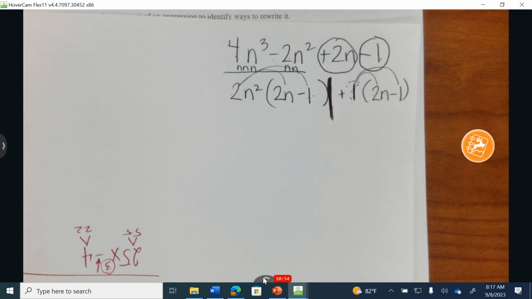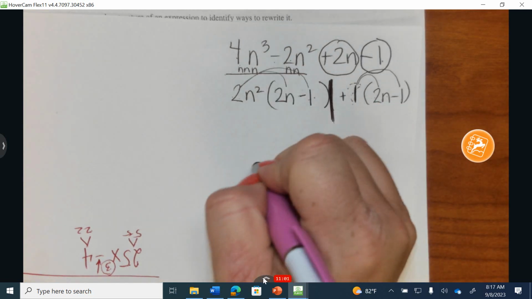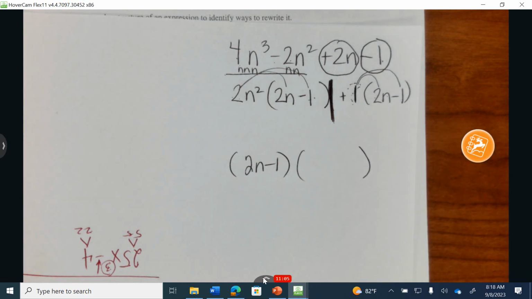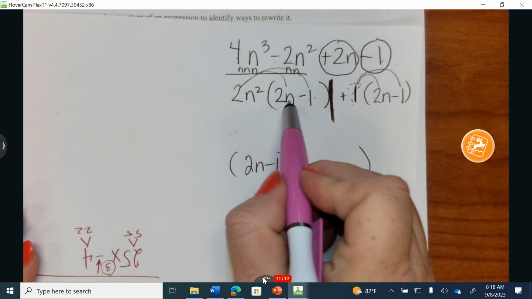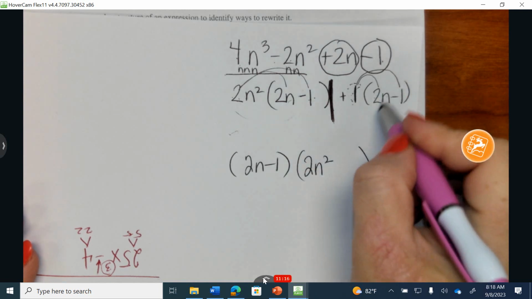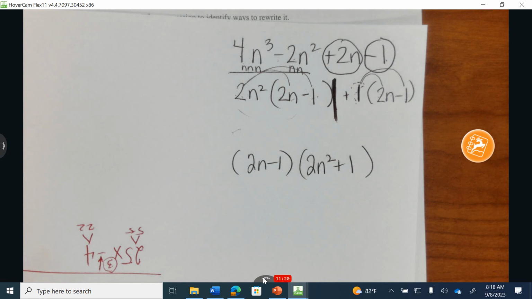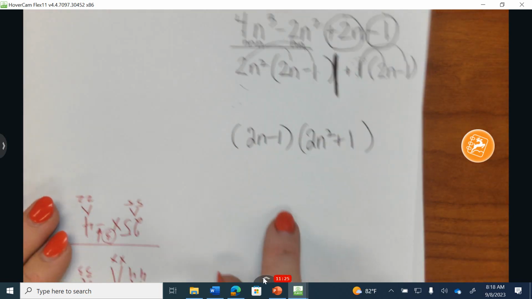And we have a front half and a back half. Every time we should see something in common. And what's in common is what's in parentheses. We write it down one time. And we make a parenthesis in back. What goes in this parenthesis? You ask yourself, what's in front of the first parenthesis? 2n squared. What's in front of the second parenthesis? Positive 1. I know I can't factor anything other than 1 out of 2 and 1, so that can't be simplified.